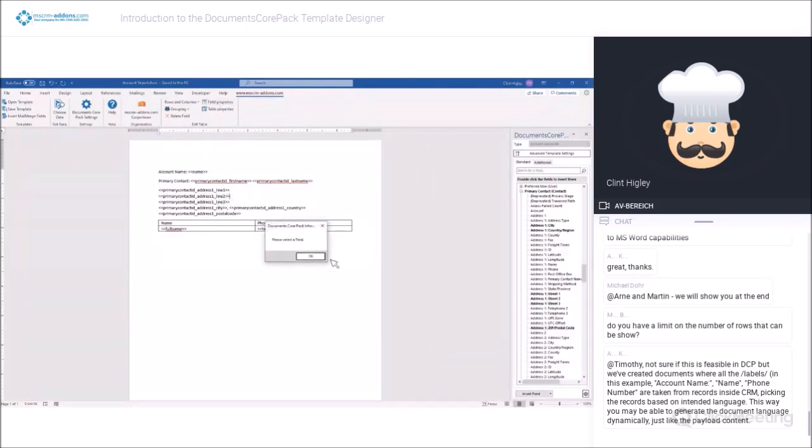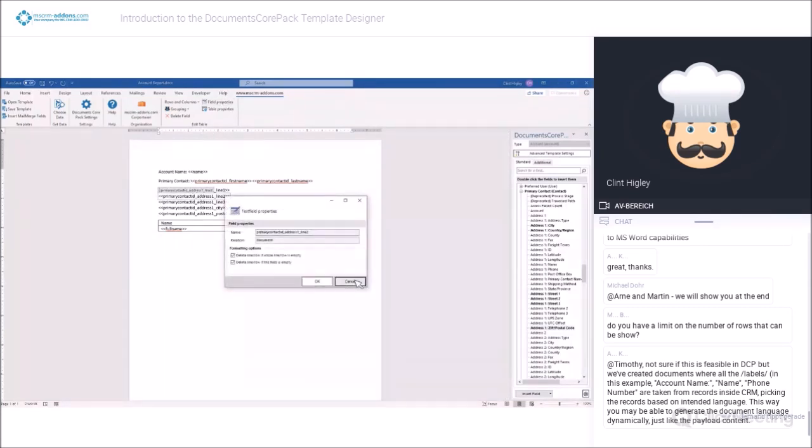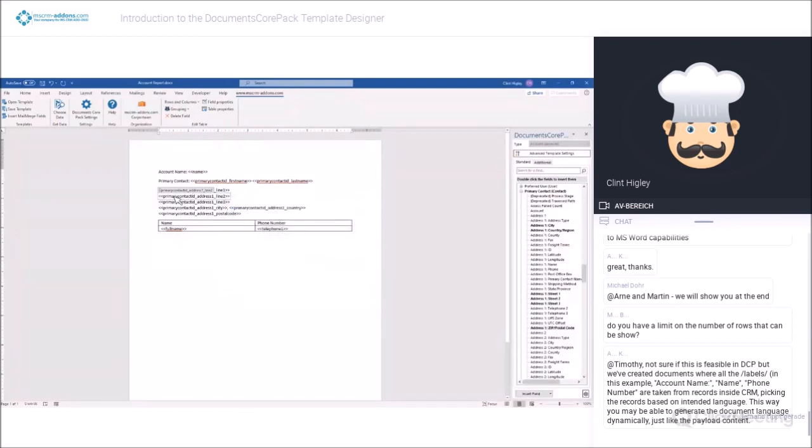Let me see here what happened. That's rather annoying. I have to take a look at that right now. Oh, I know what I did wrong. Okay, cool. I'll fix that later. Anyway, I want to test this.